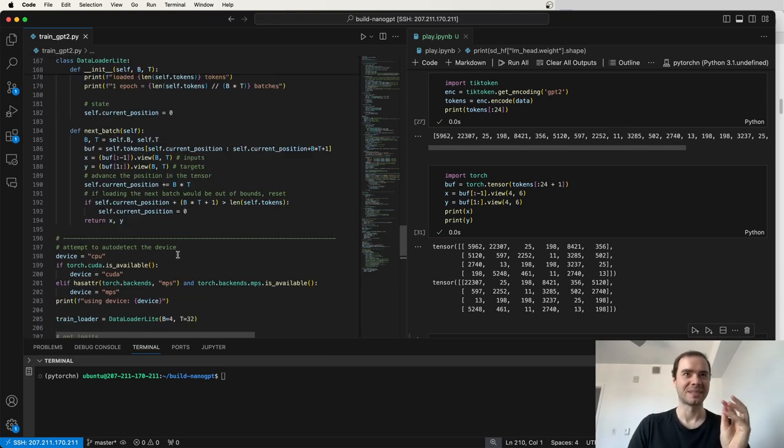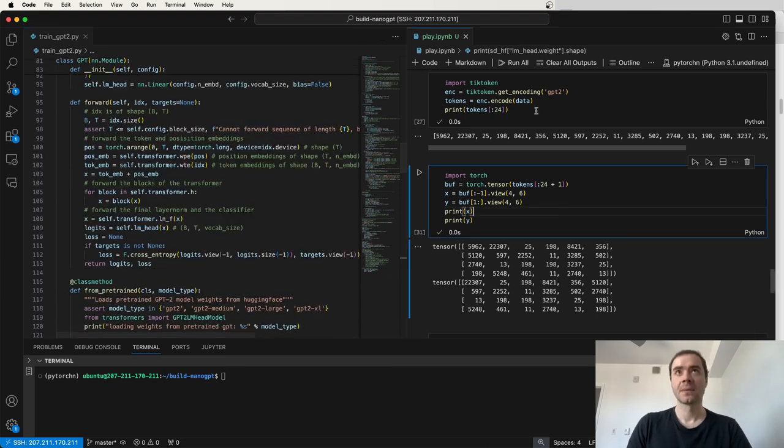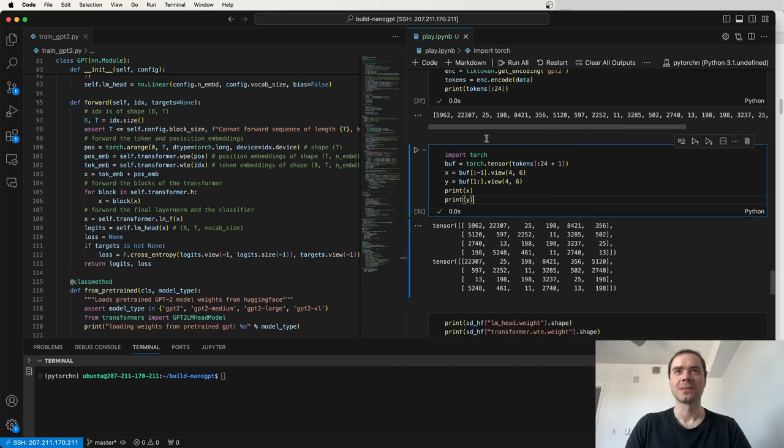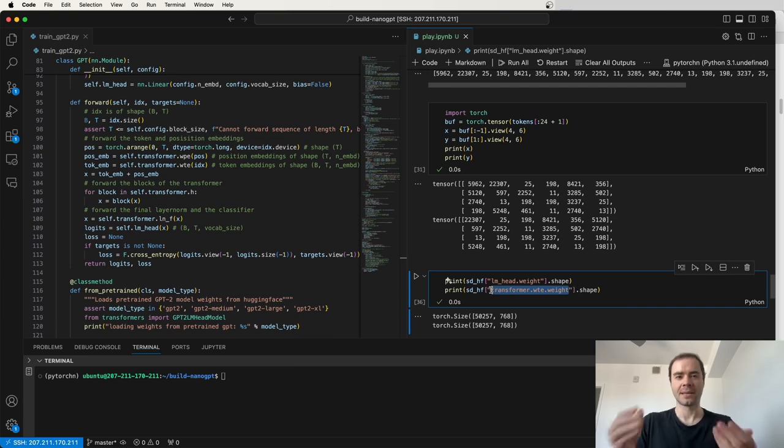It's not a major bug, but it is a bug with respect to how GPT-2 training should happen. So the bug is the following. We were not being careful enough when we were loading the weights from Hugging Face, and we actually missed a little detail. So if we come here, notice that the shape of these two tensors is the same. So this one here is the token embedding at the bottom of the transformer, right? And this one here is the language modeling head at the top of the transformer. And both of these are two-dimensional tensors, and their shape is identical.